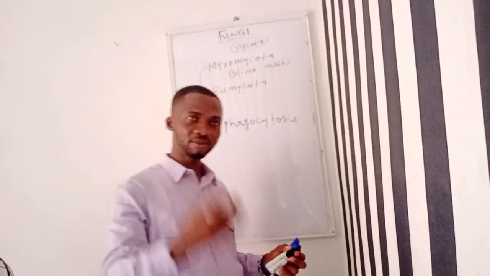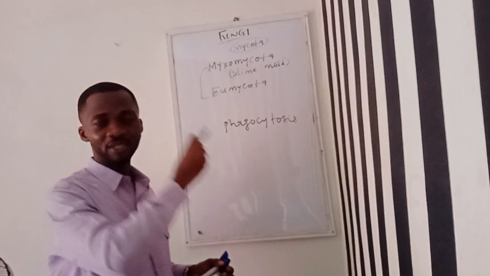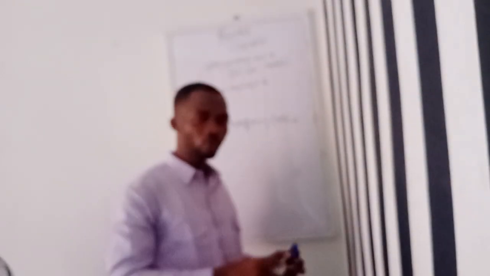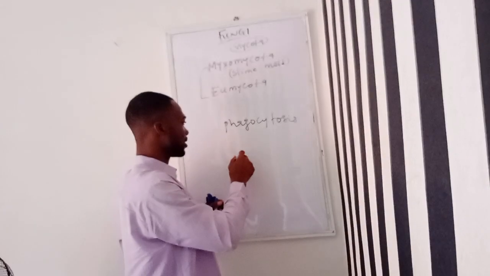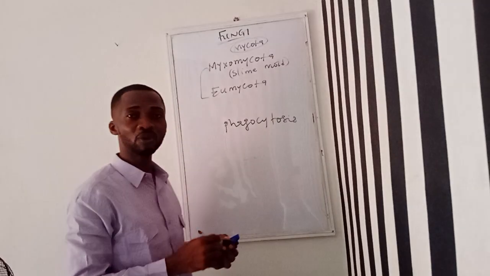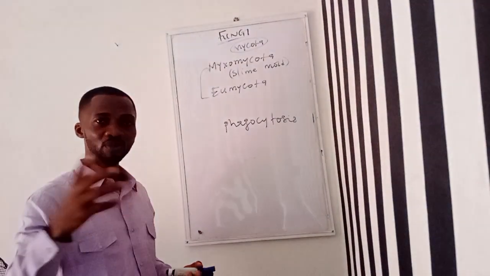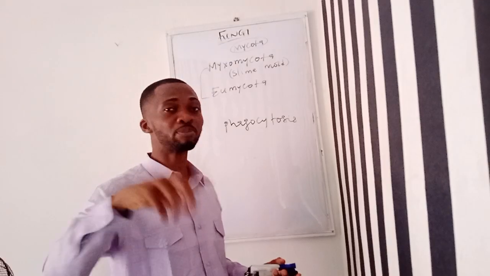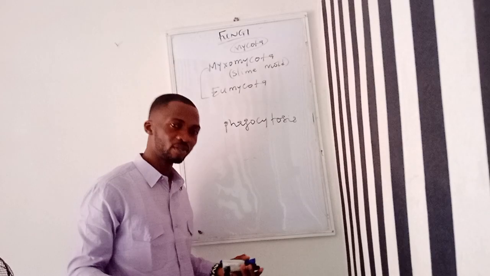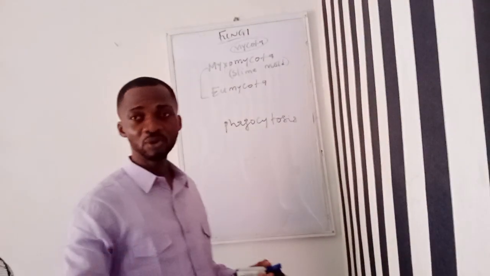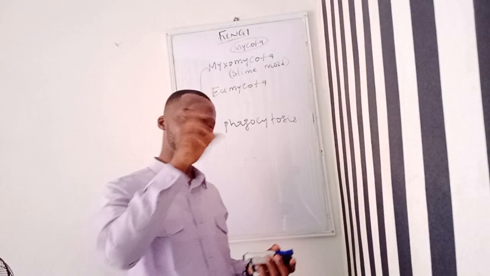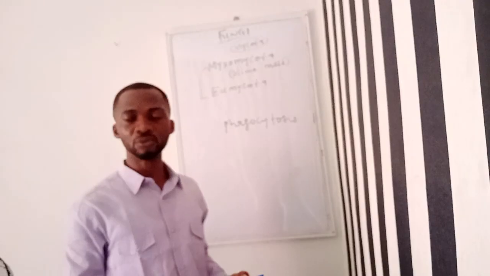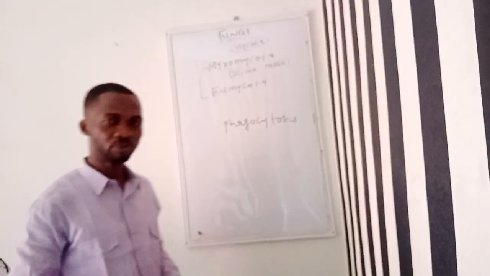However, they also have fungal features, and that is why historically this group of organisms was categorized under fungi, because they also produce spores. So spore formation occurs in them. They are also saprophytes, and they also undergo what we call extracellular digestion. That means they release enzymes that help in the decomposition of food within the environment before they begin to absorb it.